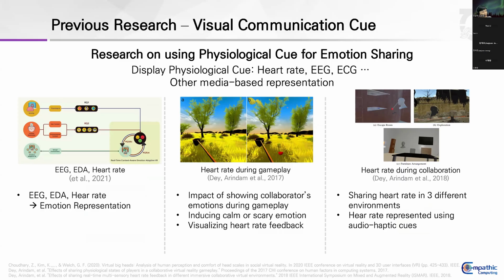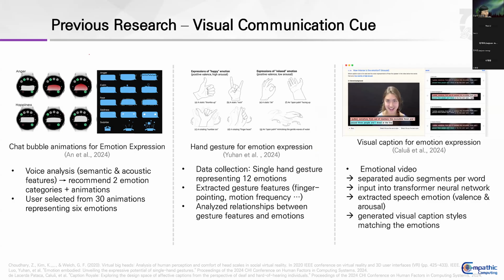Interestingly, previous studies in empathic computing also studied emotional sharing cues. They mostly focused on sharing heartbeat and EEG data, or heart rate, and some voice. And they sometimes simply share the message frame shape. Can I say frame shape? And they sometimes just highlight the emotional line of their verbal communication.